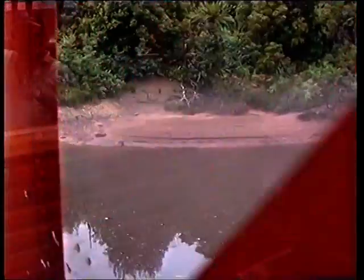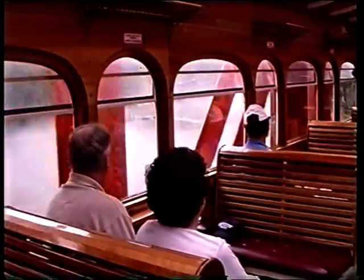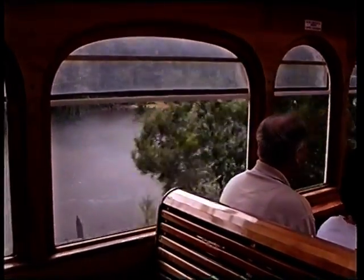Now, if anybody can tell me how many rivets there are on this bridge, you've got a nice surprise. There are thousands. And the reason it's painted that bright orange colour is for our Bob, the train driver, he missed it twice last year. Not sure if they can sit out of the plate that keeps the weather out, of course.